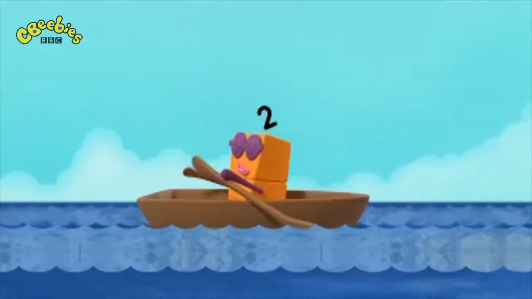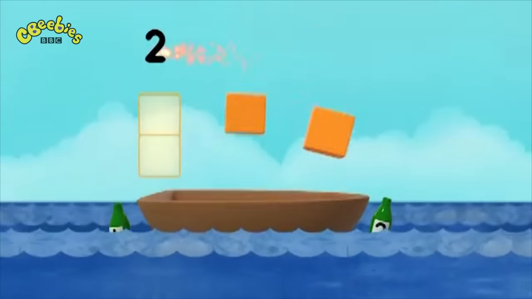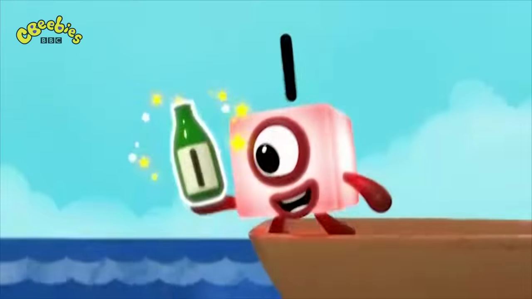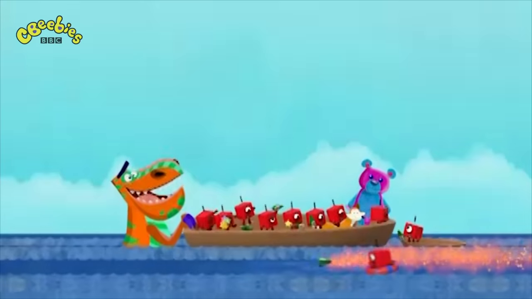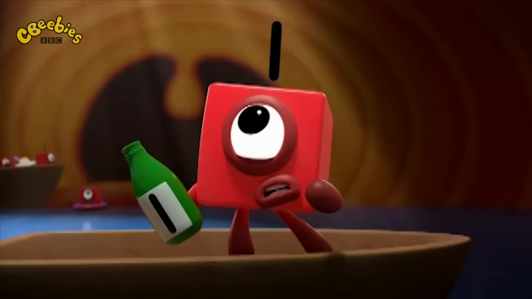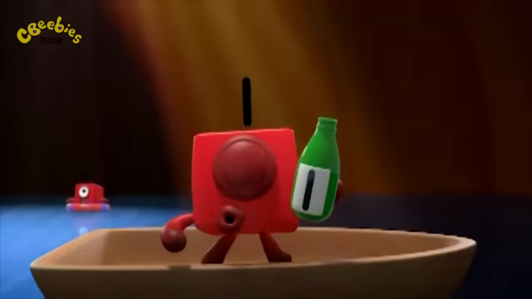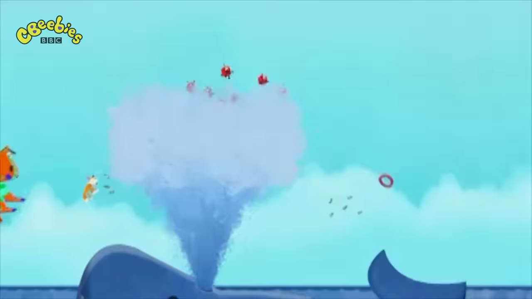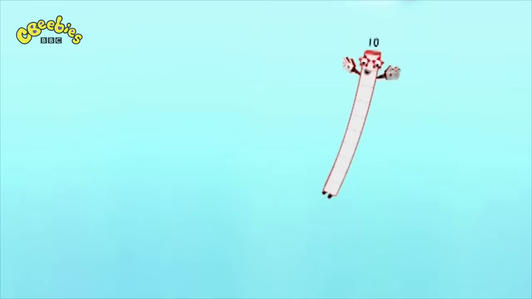2 green bottles floating out to sea. But if one green bottle should learn to water ski, there'll be 1 green bottle floating out to sea. Okay. 1 green bottle swallowed by a whale. But if that green bottle should grow a tickly tail, no green bottles swallowed by a whale.